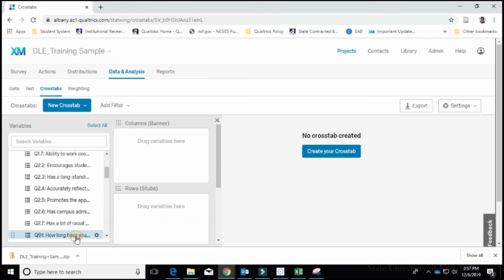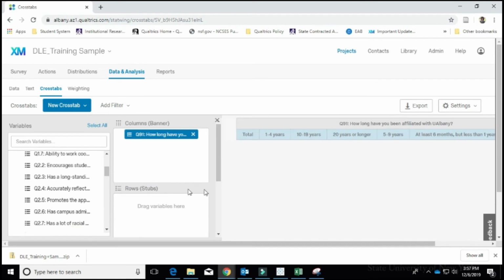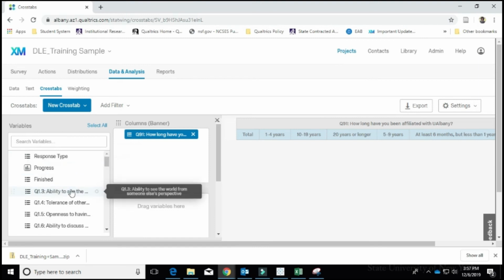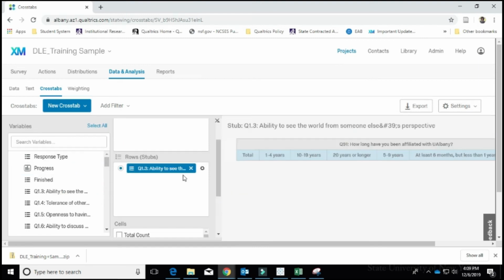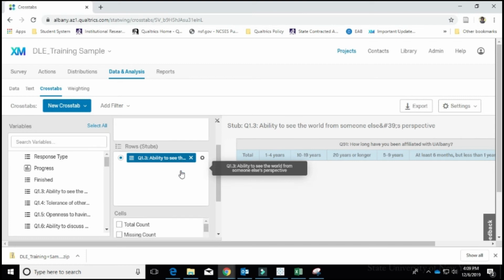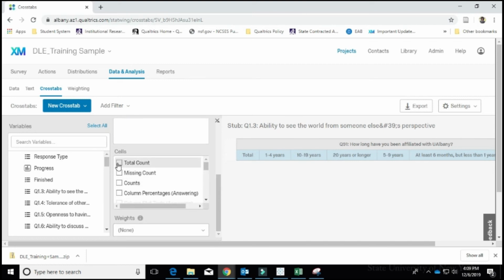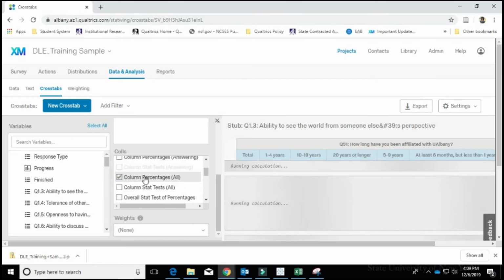You can drag Q91, how long have you been affiliated with the institution, into columns, and the variable Q1.3, ability to see the world from someone else's perspective, into rows. Then select Total Count, Counts, and Column Percentages.